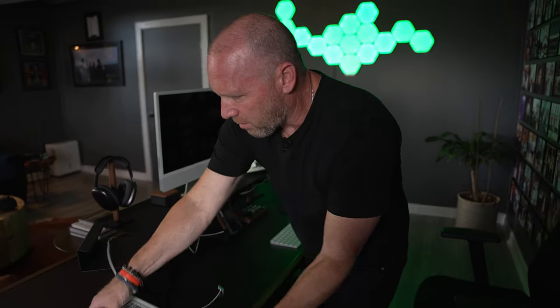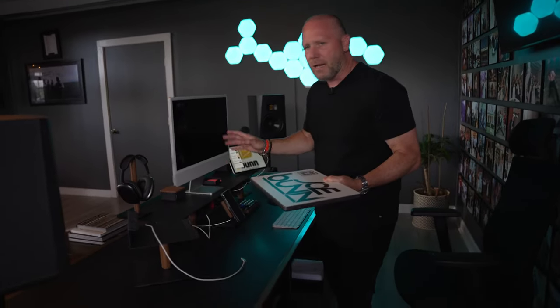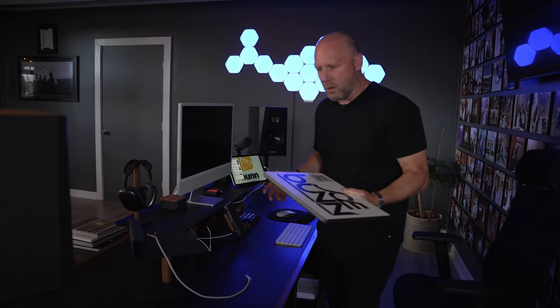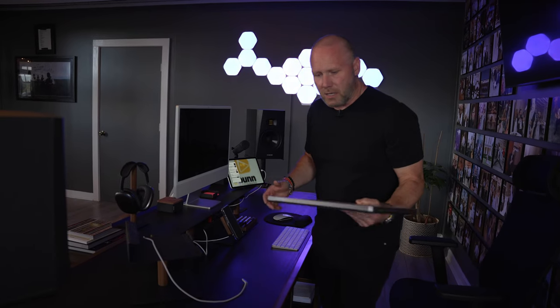I'm not going to lie — it's not cheap, because it's good stuff. It's not supposed to be cheap. I think all this stuff was maybe $700 to $750. One of my favorite things about this new workflow is that everything can be connected. Apple has something called Sidecar that lets these different devices talk to each other. This is my DJ computer, the iMac is where I check emails throughout the day, and the iPad is where my planner lives.